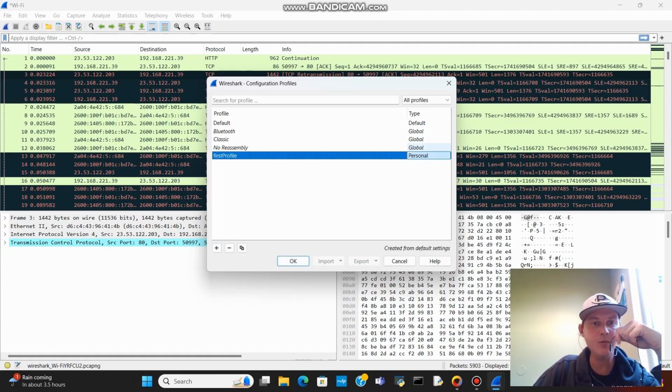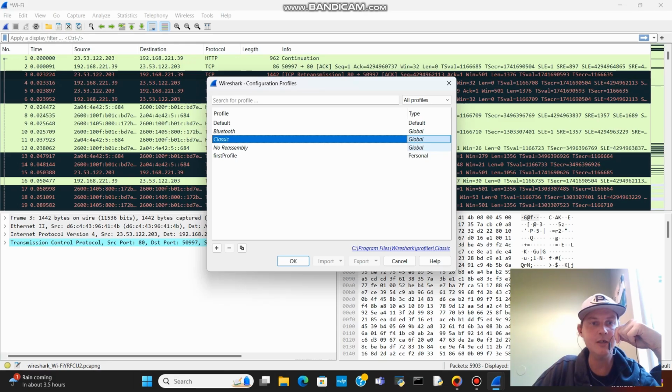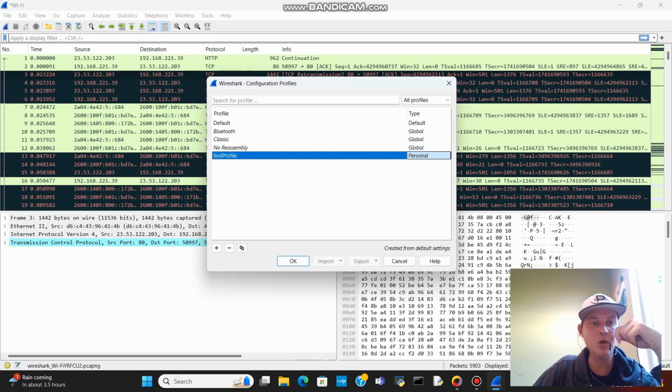Okay, so now we did it. We created our first profile. Notice that Wireshark comes with these default profiles. They got a default, Bluetooth, classic, no reassembly. Then here's the custom profile that I made, the first profile. It's type personal.